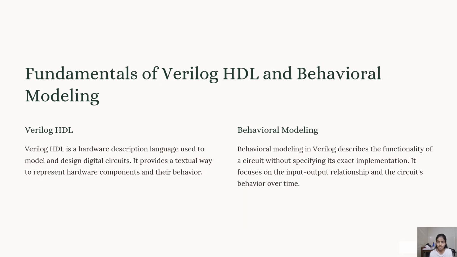Fundamentals of Verilog HDL and behavior modeling. Verilog HDL is a hardware description language used to model and design digital circuits. It provides a textual way to represent hardware components and their behavior. Behavior modeling in Verilog describes the functionality of a circuit without specifying its exact implementation. It focuses on the input-output relationship and the circuit's behavior over time.